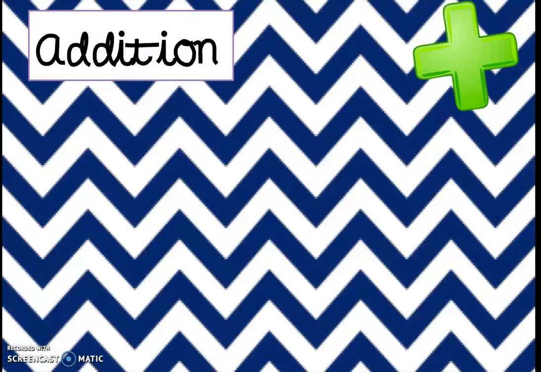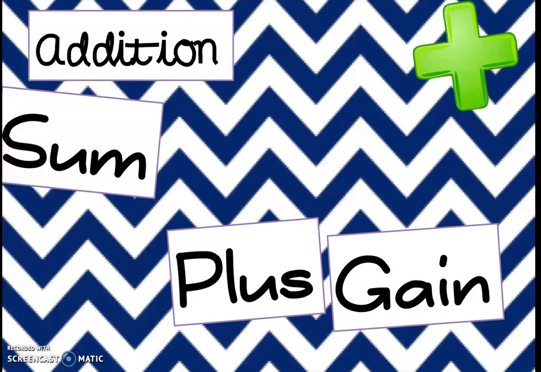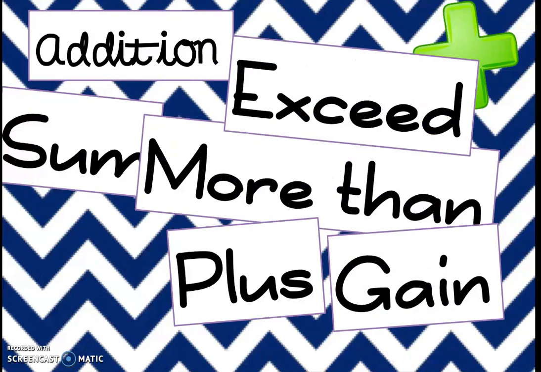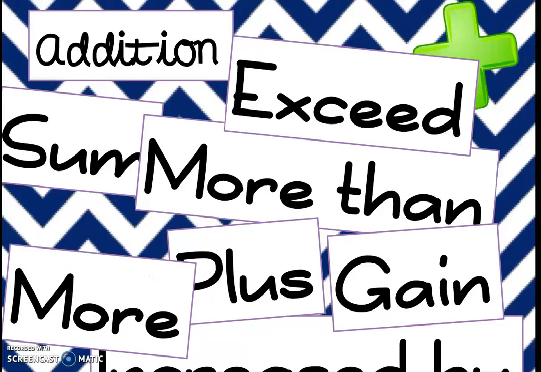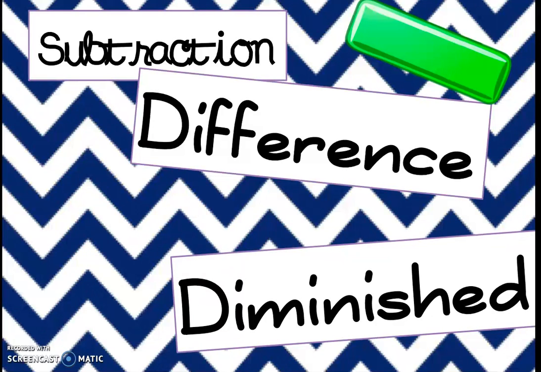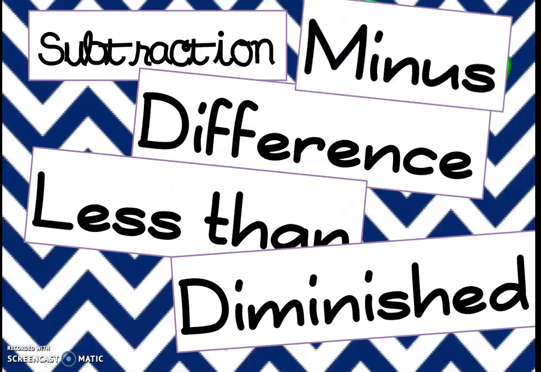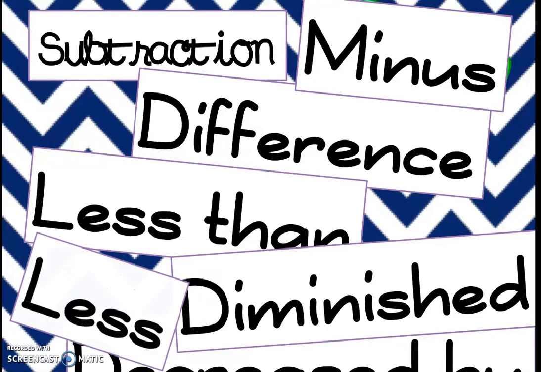So some words that mean addition, just a quick review, are words like sum, plus, gain, more than, exceed, increased by, or more. Okay. Words that mean subtraction are words like difference, diminished, less than, minus, decreased by. All of these words tell you that you're taking something away, so we know that we're doing our subtraction.